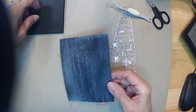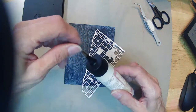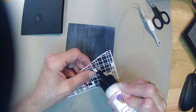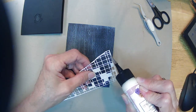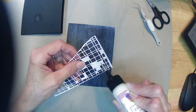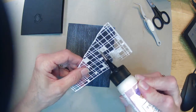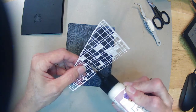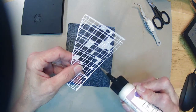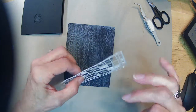Okay, let's take our little panel with our tree bark. And I'm going to use my fine tip glue to go around our little glitter foil split window die cut. What else can I add in there? And anywhere that my blocks didn't pop out when I was taking my die off, I'm just going to add some extra glue back there. That'll help hold it securely to our card base. Like I said, depending on how this looks, we might just go back and add a few more pieces.